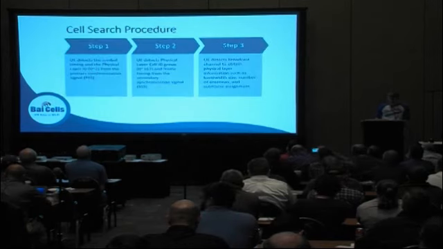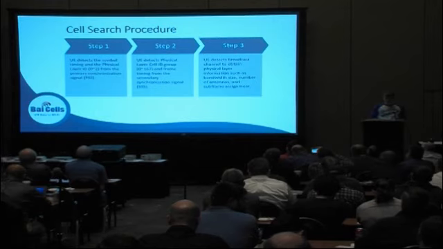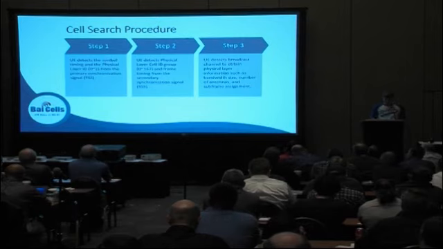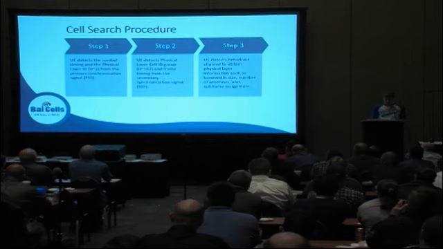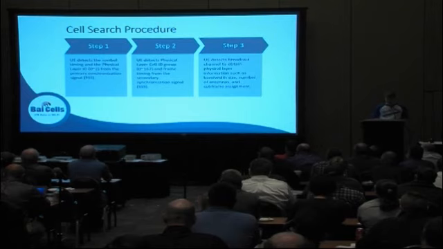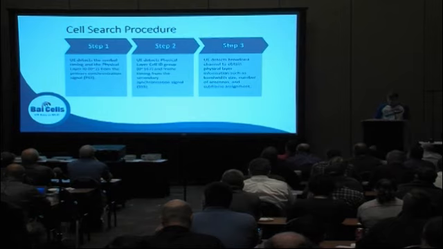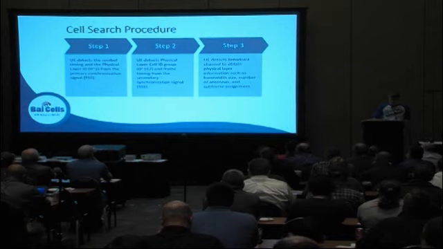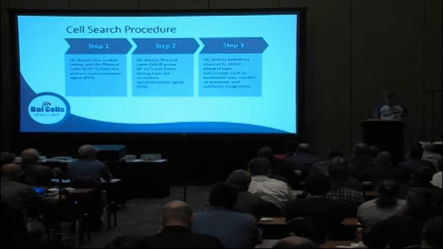During the cell search process, the first thing it needs to determine is what is the PCI. The PCI, we'll go into details a little later on that, is broken into the PSS and the SSS. It adds these two IDs together. Once it does that, it can determine where the reference signals and the synchronization signals are, and what the bandwidth size is, and how many antennas. So this is how it determines the cell. During this time, if there are multiple cells detected, the UE will generally always pick the strongest signal.